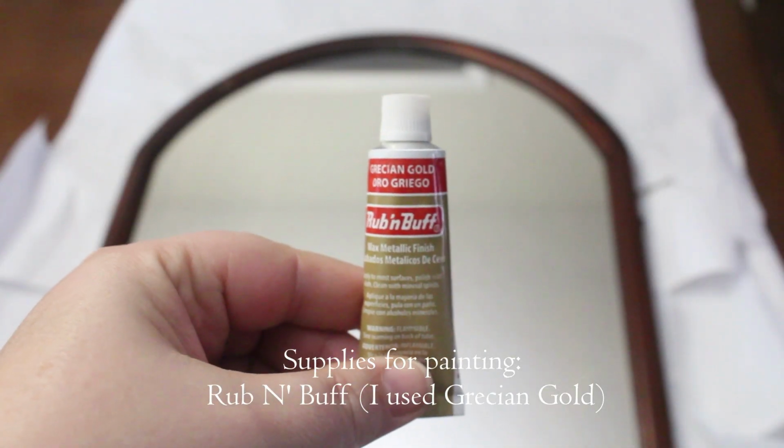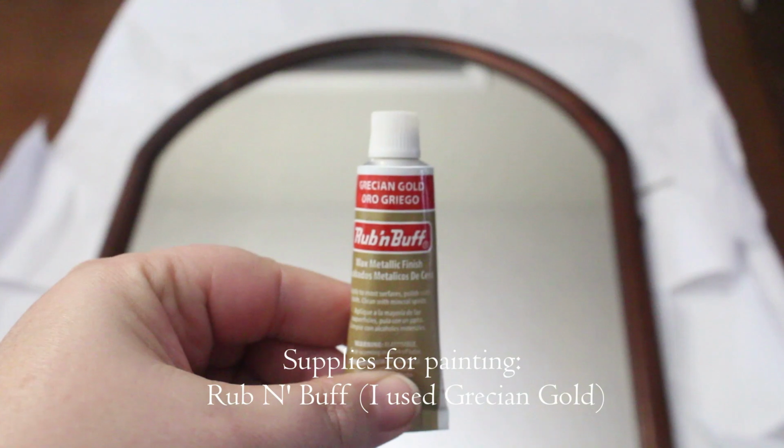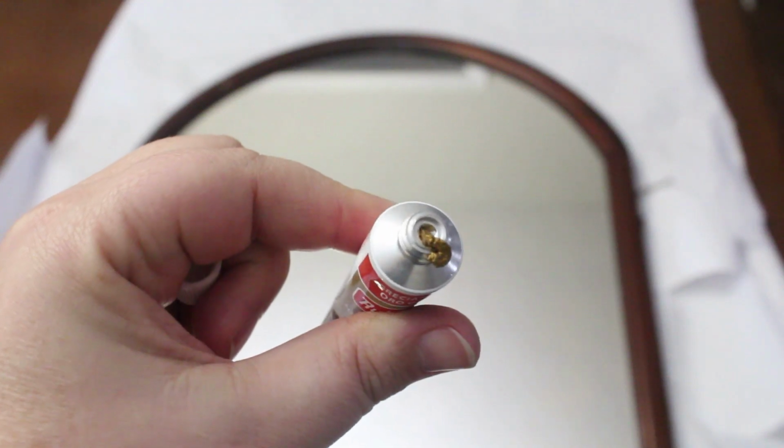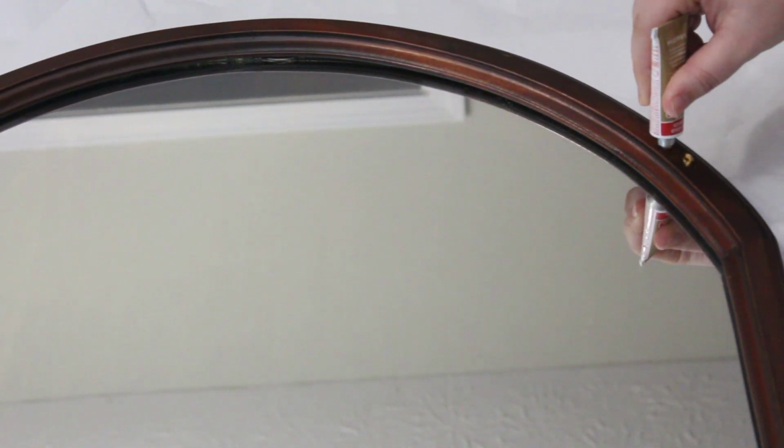This is my first time using Rub and Buff. This is the Grecian Gold color. And here's a little close-up of what it looks like. I couldn't believe, you'll watch the video and see just how satisfying it is and how much it changed the look of this mirror.